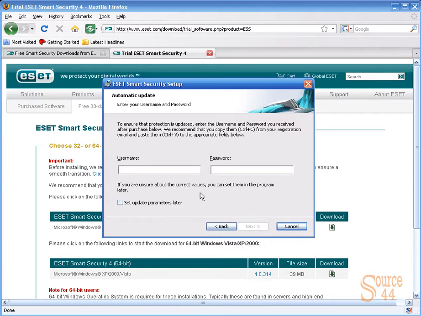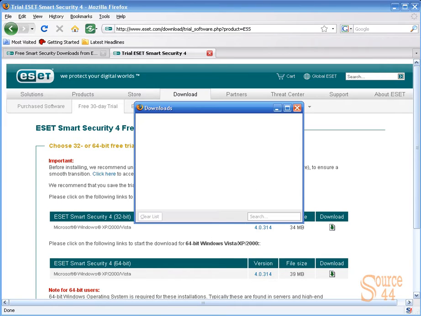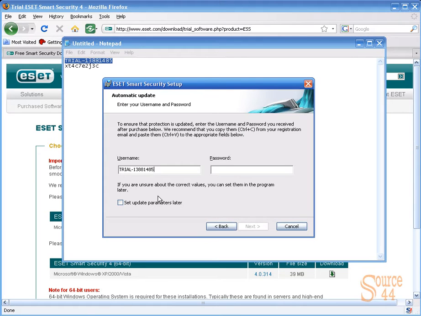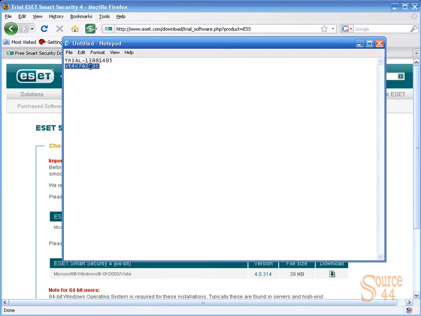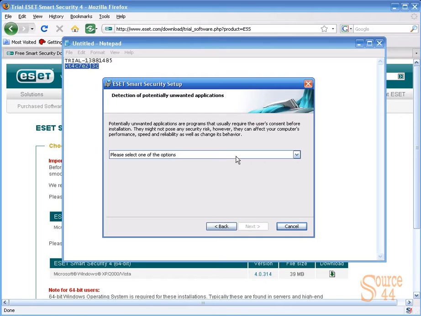We're going to use our typical settings. We're going to plug in our username and password again, so I'll just copy and paste that into the appropriate fields. The reason we need this during the install is to ensure that we get updates. We don't have to plug it in, but then we won't get any updates in our 30-day trial. And what's the point? So we're going to leave all the default options.